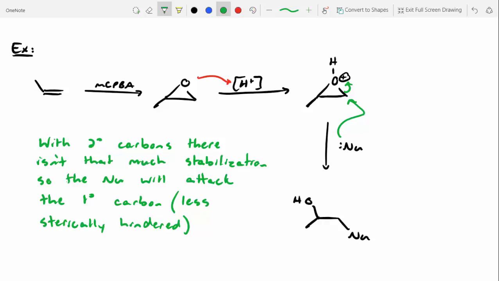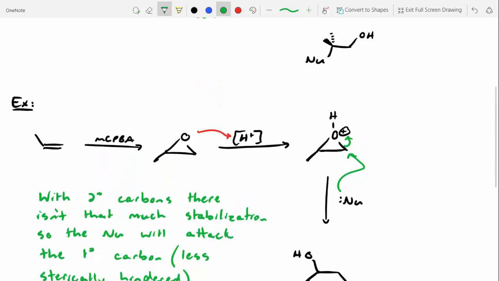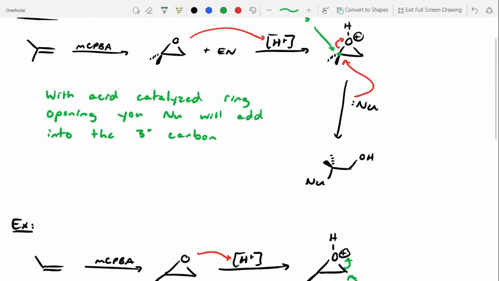Yeah, in this case, why don't we usually have Nu that could be a strong base, too? Not quite. What's the fastest reaction in chemistry? Acid-base. So if we have a really good nucleophile that's also a good base, we'll just deprotonate our epoxide before it can add in. But we're going to get there because you can open epoxides under basic conditions. Both of these reactions that I just showed you are acid-catalyzed ring opening, meaning we're going through an epoxide that's already been protonated. Does that make sense? So we've got this duality. We have to look at substitution and sterics when we're looking at ring opening of epoxides.